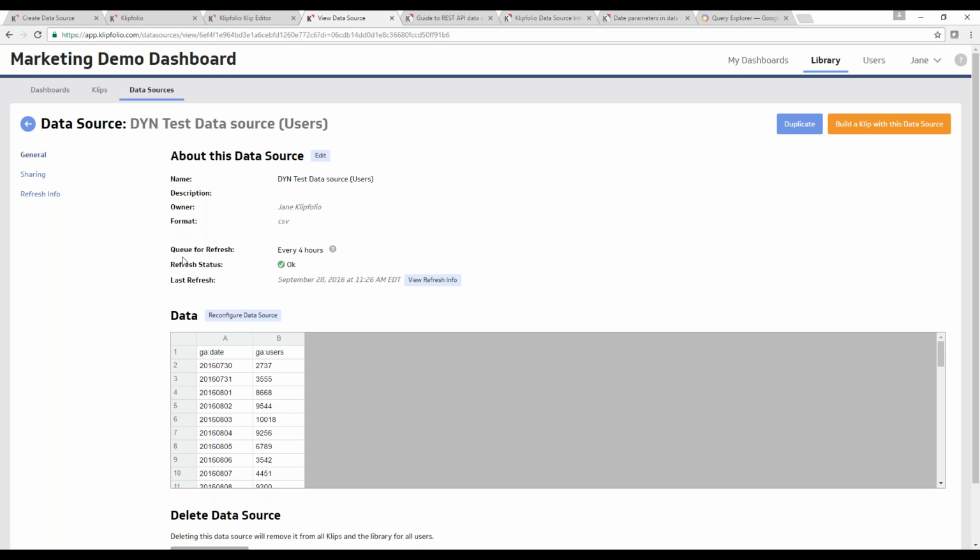You can refresh a specific instance if you want to get it up to date, because these dynamic data sources work like any other data source, so it's set up to refresh every 4 hours. So each one of those instances is going to queue every 4 hours. I may want to tweak one to refresh right now so I can do some testing or make sure the data is correct. And you can delete instances.